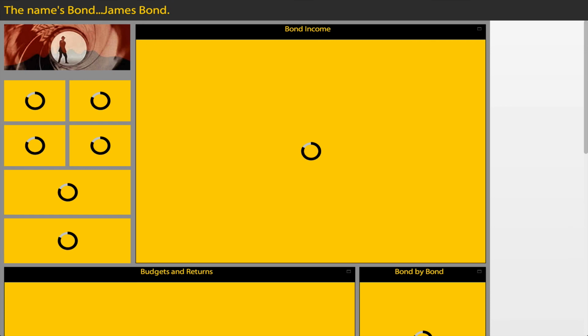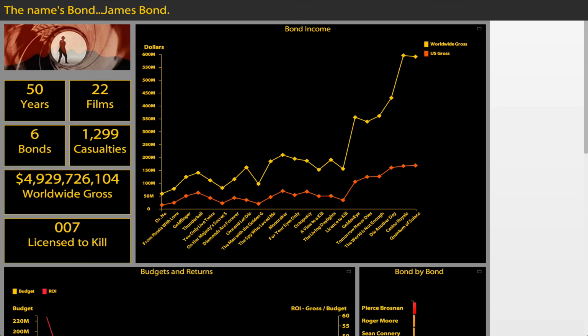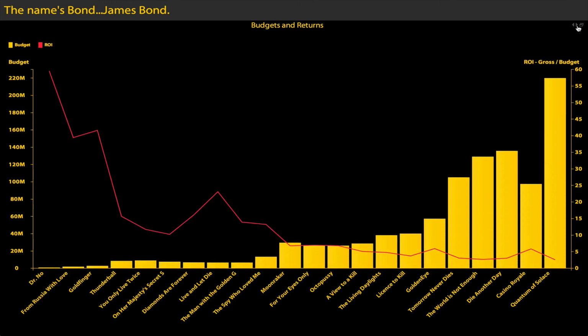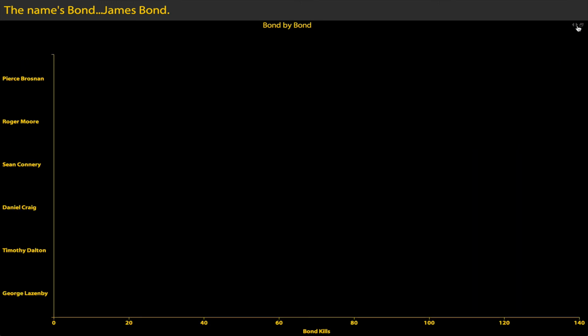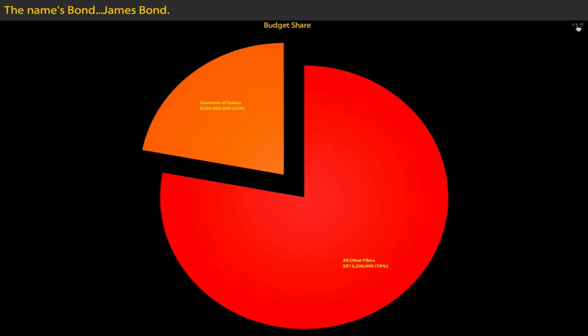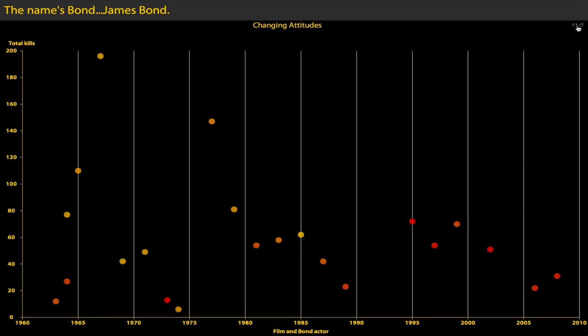To finish up, we're going to give you a sneak peek of what's in store for the next iteration of the Beam tool. Firstly, HTML5. We're currently in the final stages of completely rewriting the Beam engine in HTML5, and as you can see, the dashboards look fantastic, with even more dynamic visualizations and customization options. This dashboard is based on a James Bond dataset, and it's for your eyes only.